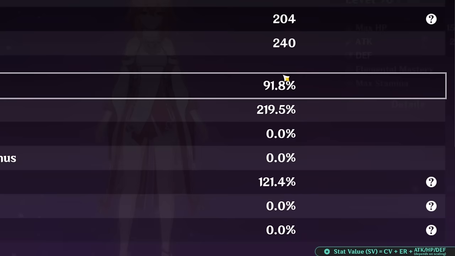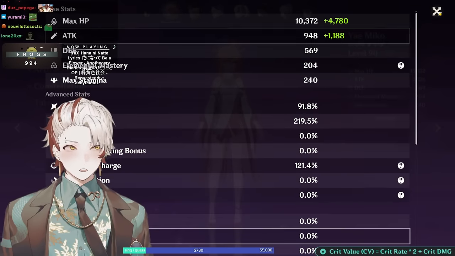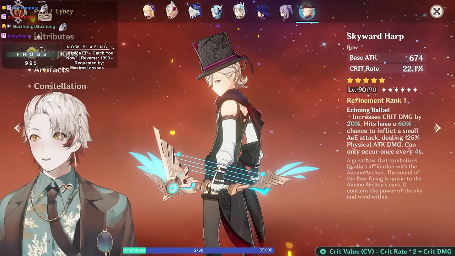They have super high crit rate above 90%. Their crit damage is 220 on signature weapon. They have good EM, good attack. It's actually a well refined Yae Miko. It's not even that much of a flex. It's just good. All right, what's your Lyney?